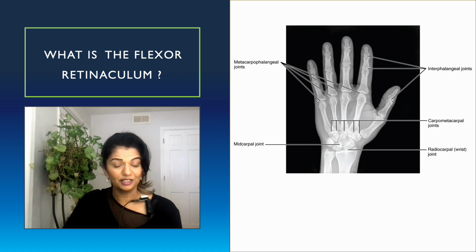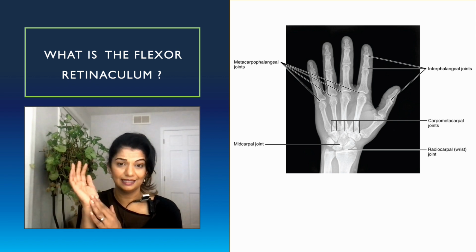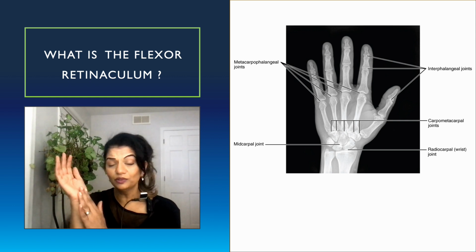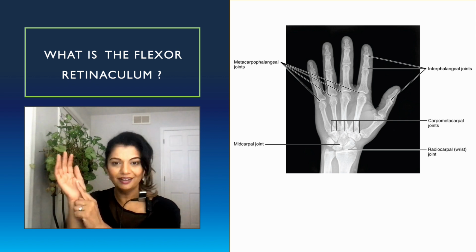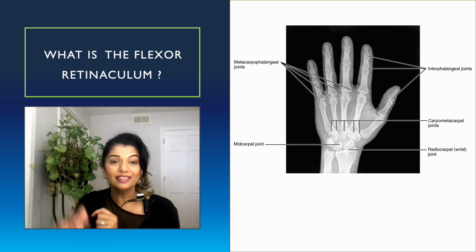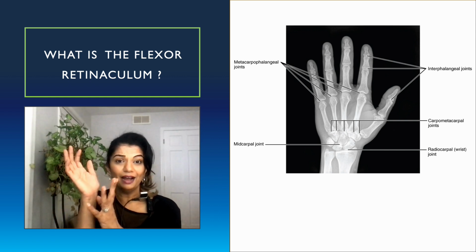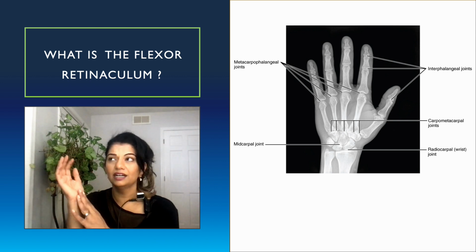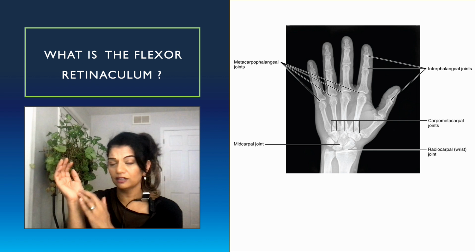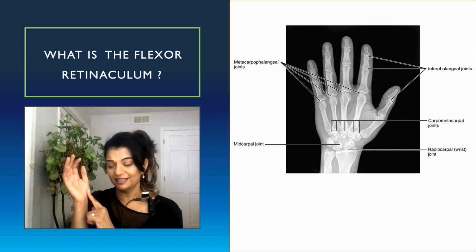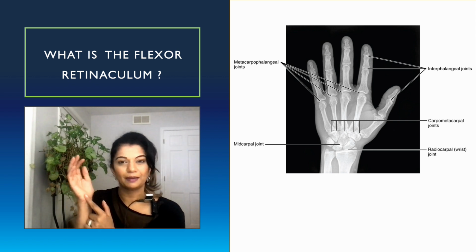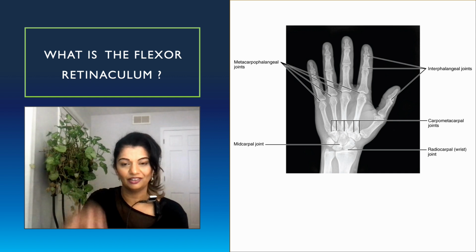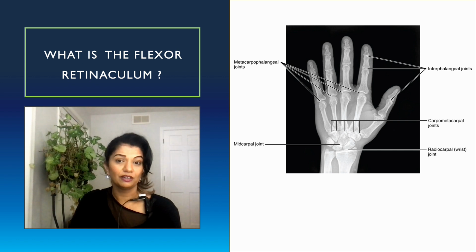The flexor retinaculum is like a seat belt for your wrist tendons. It's a strong fibrous band on the palmar side that actually holds all the flexor tendons down as they pass through the carpal tunnel. Now, without it, these tendons would likely pop out like spaghetti, right, when you bend your wrist. So think of the wrist as a curved bridge, right? So the base is the carpal bones, and then this flexor retinaculum covers across like a plank, and it creates this little tunnel because it sort of arches. And this tunnel is called the carpal tunnel.